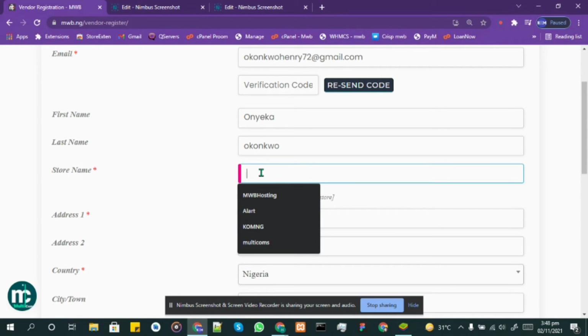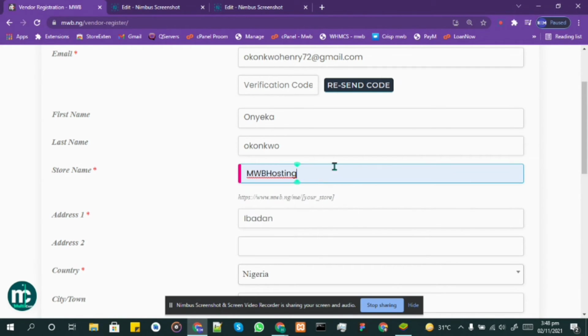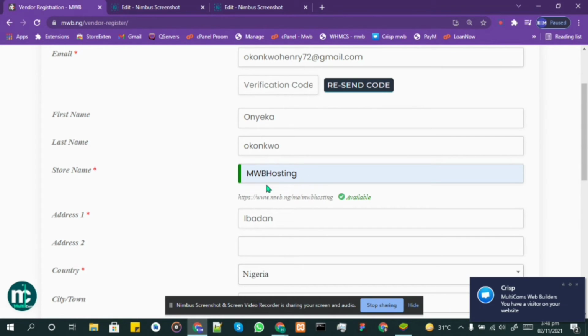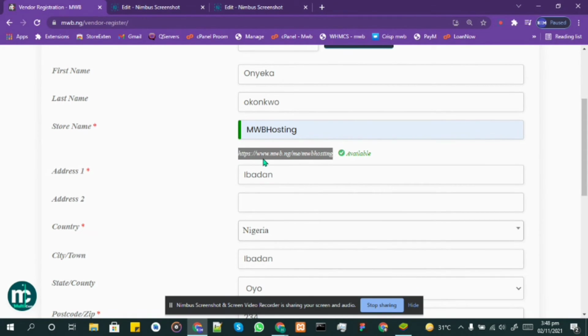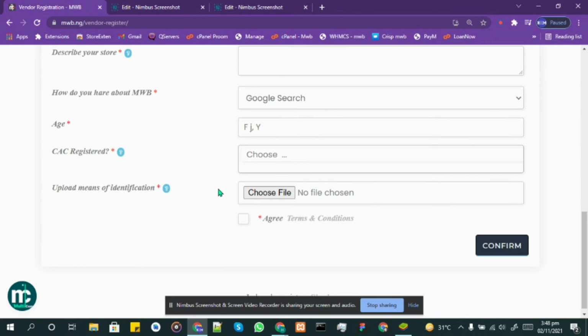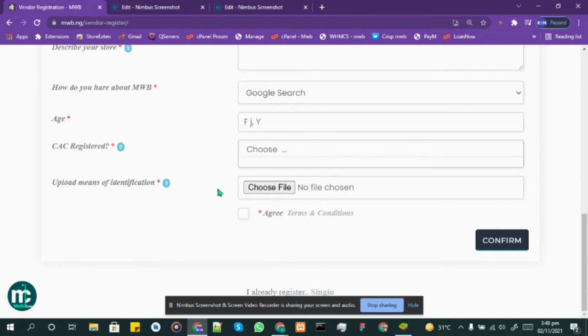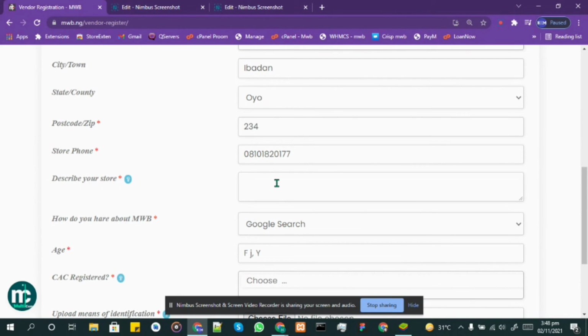So this is my new website down here, www.mw.ng/me/MWB hosting. At the same time, once you are done with the registration of your store and all the configuration of your store, you can just request a customized domain that you can use to run your store. So all you just do is you click on it, and you provide your store link, and this is my store link.